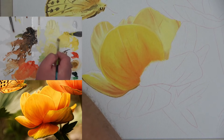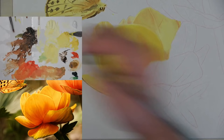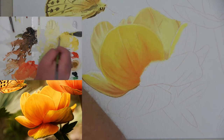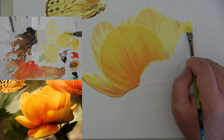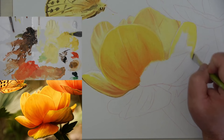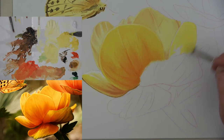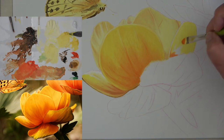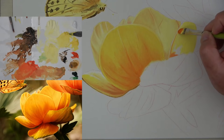Okay, so I'm checking the colors on this one. The colors are quite intense. I'm avoiding the edge because I can see that's nice and light. Yeah, neat cadmium yellow down this guy. Block everything in except that corner there. That's really dark, so it's pointless blocking that corner in with yellow because we're just going to have to darken it up anyway. Oh, that's neat orange, eh? So I'm going to take the neat orange and work it into this corner, and that goes all the way up against that edge, the thickness of the petal.